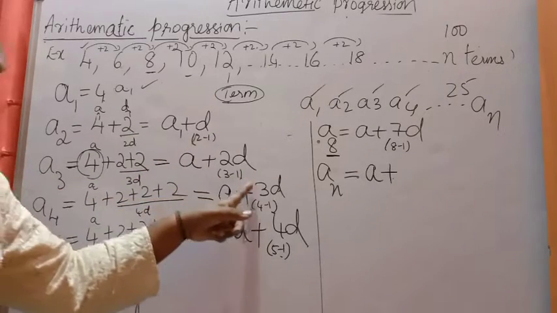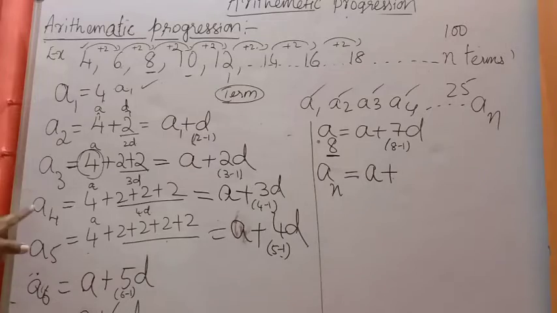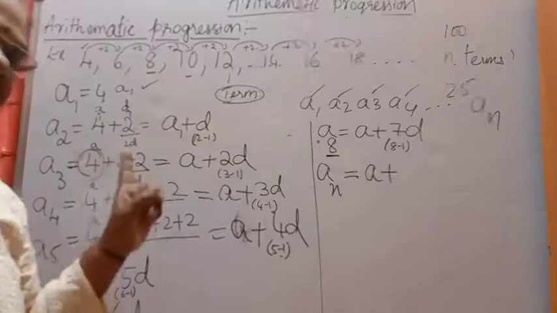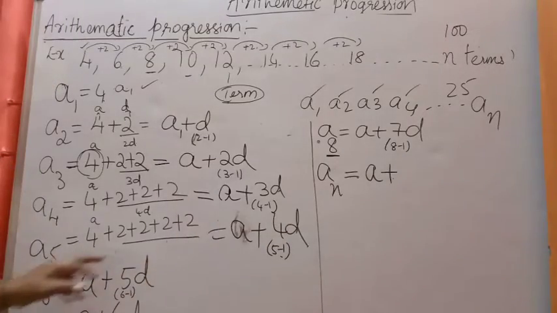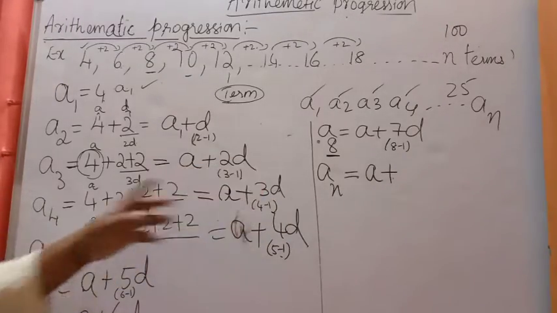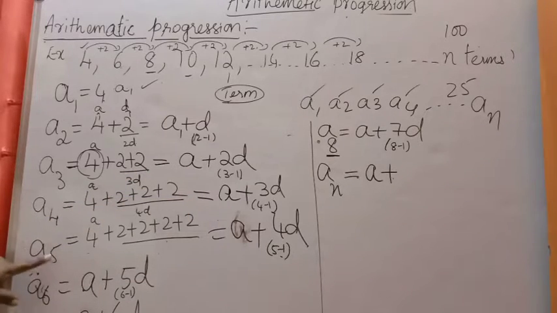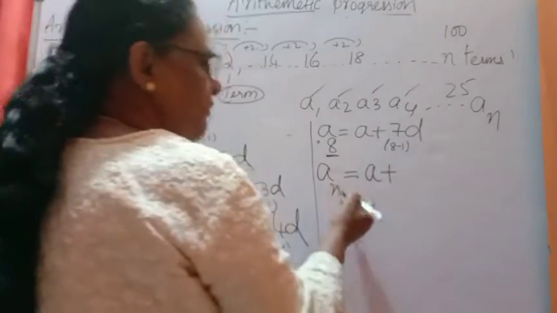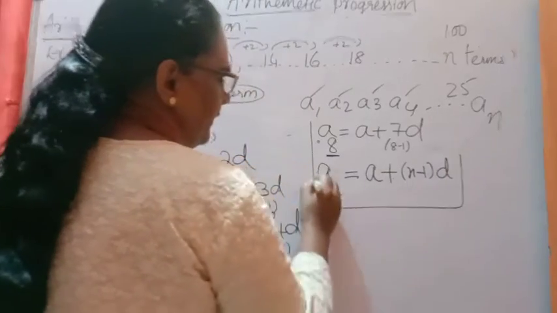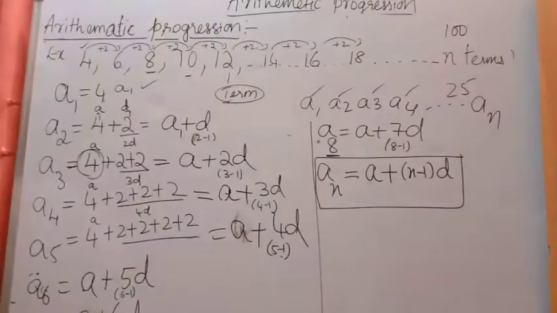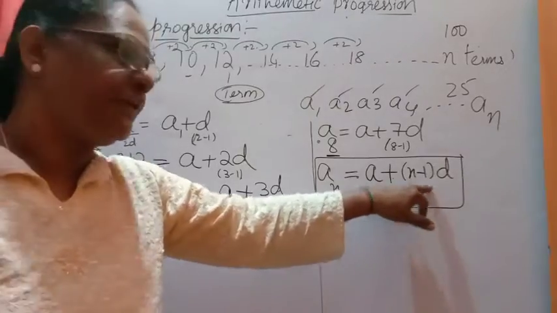Here, 3. 3 minus 1 will give you the difference. Here, 4th term means 4 minus 1, you got 3. 5th term means 5 minus 1 is 4D, you got 2. It means 1 difference less you are getting. How do you get the difference? By subtracting 1 from this number. Similarly, A6 means 6 minus 1 you will get 5D. 7 means 7 minus 1 you will get 6D. 8 means 8 minus 1, 7D. Similarly, N means here N minus 1 D. So whatever they have given, minus 1 in that into D.